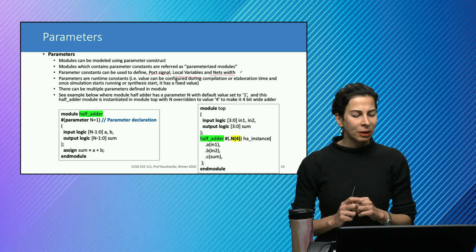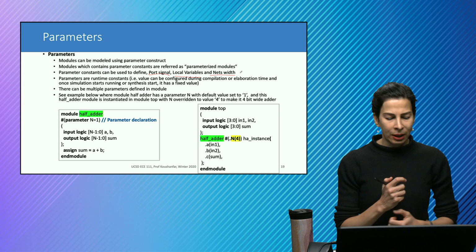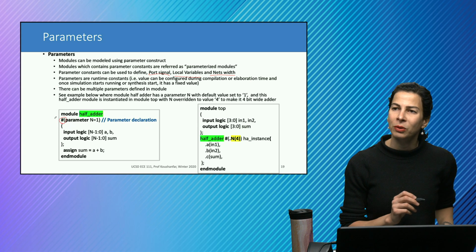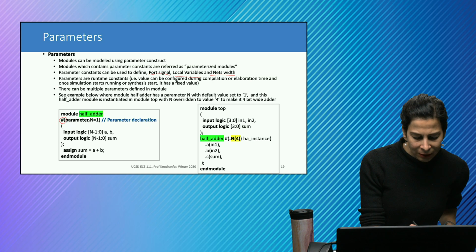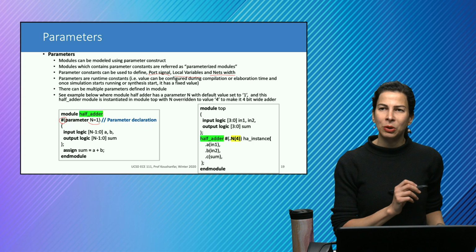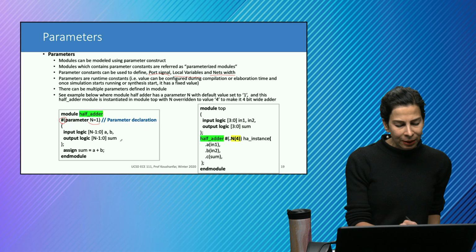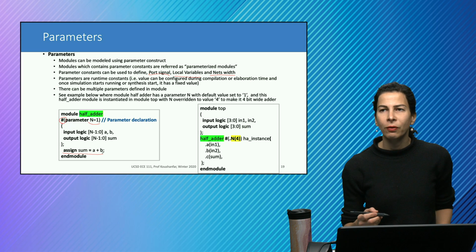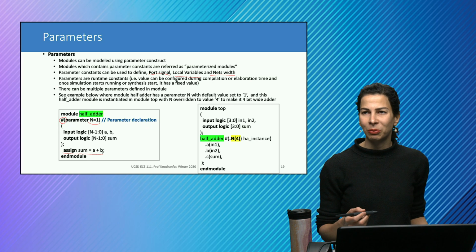And here is just an example of a half adder with a parameter. In this half adder declaration, the hash sign is always used for parameter declaration. In this 1-bit half adder, we use n equal 1, and the inputs are 1 bit and the output is also 1 bit, and we just assign the function. So the function is going to be similar, but when we call this function at the top level, we are going to change the value of that parameter.